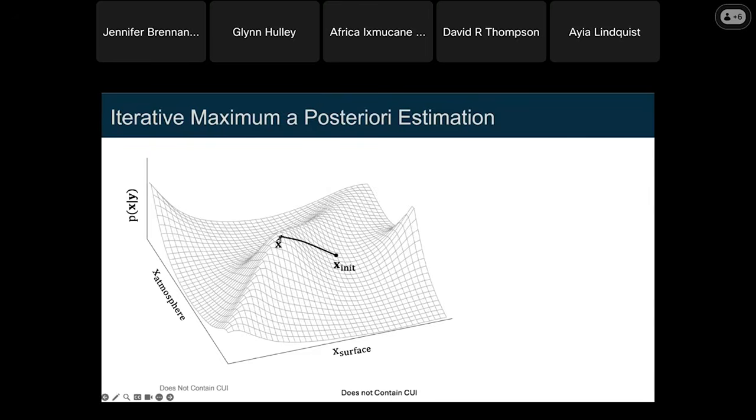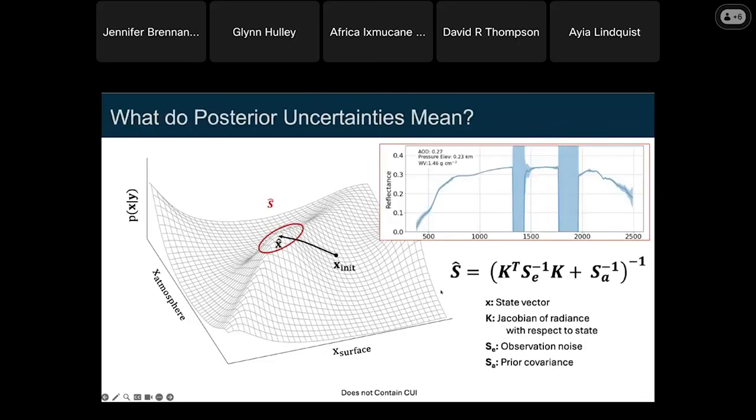Once you've reached this converged state, you can ask the question, well, how might instrument noise change this result? So this is one way to express that mathematically. This S hat is, you can think of it as like a Gaussian distribution, probability distribution in high dimensional space that represents our posterior uncertainty. The only random variable we're counting, though, here is S epsilon. That is our instrument noise.